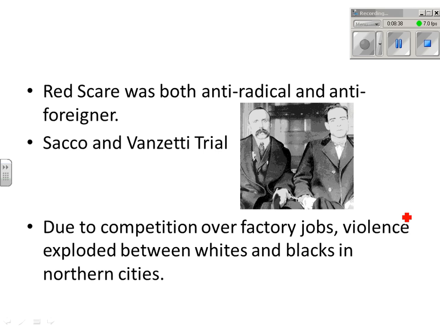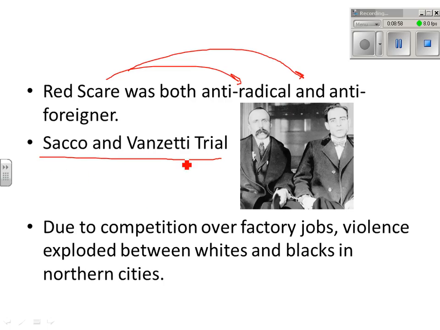Right, and then the last part, right? The Red Scare was anti-radical, meaning it was against communism or against anybody who took drastic measures against the government, but it was also anti-foreigner, right? Because people associated foreigners with being different, and communists being different, radicals being different. They all unfortunately got lumped into the same category. Famous trial at the time, the Sacco and Vanzetti trial, right? They were foreigners who were arrested for murder. Now, there was no evidence presented, but they were eventually found guilty, and this is, unfortunately, the symbol of this anti-foreigner sentiment of the 1920s, where essentially they were found guilty because they were foreign, because they were immigrants into the United States, right?